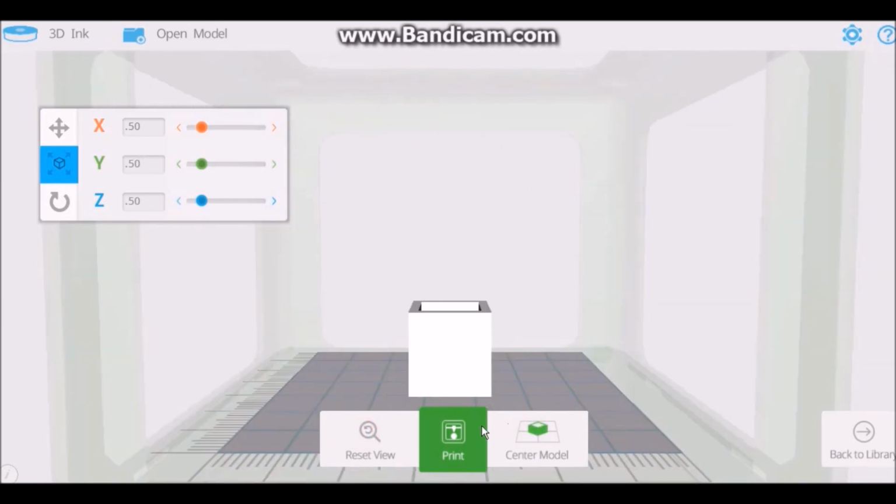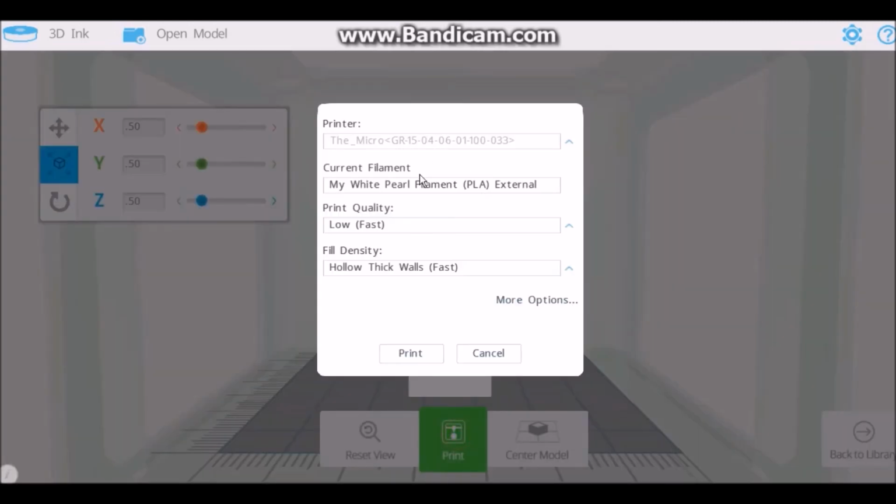So now what you want to do is, once you hook up your printer, and hooking up your printer to your computer is all in the user manual that comes with your printer, just click print. That's your current filament. I'm using white pearl. And then your print quality is, I have it on low because it's one of the faster ones. There's ultra low, low, medium, high, expert. I'm just going to use low. And then I printed this with hollow thick walls. And then you can just click print when you're ready.